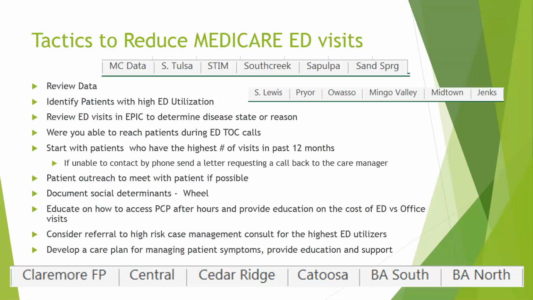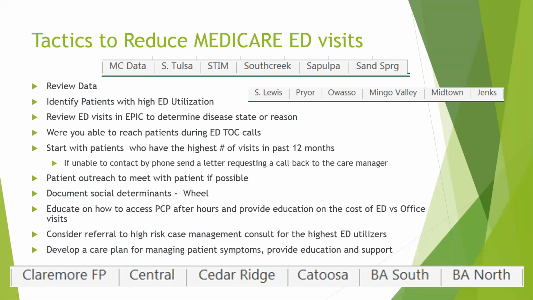We want to begin to also let them know how they can access primary care after hours. And in the meeting recently that Dr. Callery and I were in, one of the clinics was sharing a best practice of how they try to provide education on cost of what an ED versus an office visit really costs the patient. And we'll try to get more information on that, but I'm going to put this in the tactics of educating patients on what the actual cost of the ED is and how it's not a cost-effective approach for urgent care or a direct office visit.